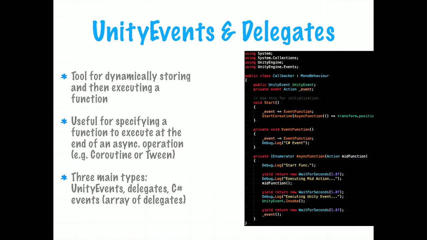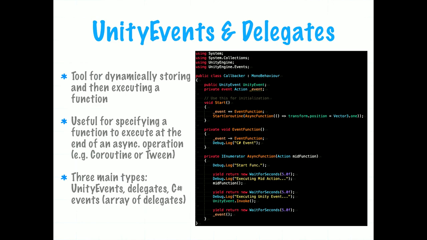Alright? So here's an example. So this is a callback. A callback is another word for this. Observer pattern is similar to it. So here we go. We have a Unity event, we have an action, there's another one. Are we only doing the three? Event, no, wait, delegates. I don't think we're doing delegates here. Oh, the delegates is going to be, one moment. Yeah, here we go, it's the delegate right here.